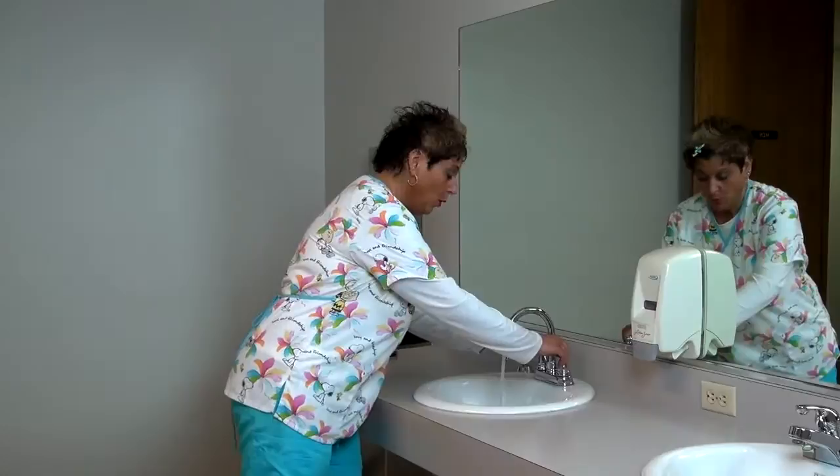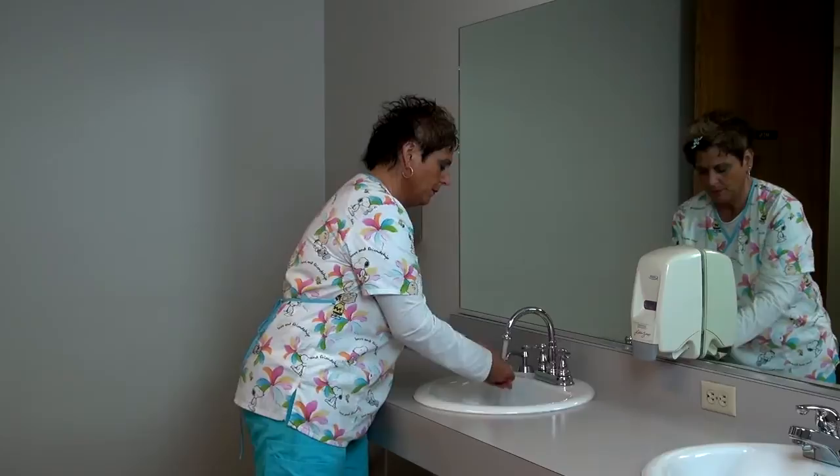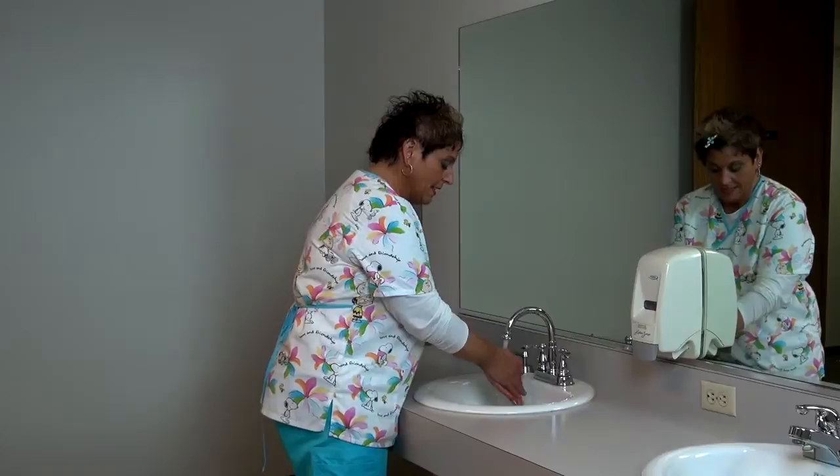You'll come in the bathroom, and of course you'll make the water so it's pretty warm — not hot, not cold, just a little warmer than lukewarm. One of the things I want to stress is try not to wear any jewelry the day of your testing, so I'm going to take my watch off. Make sure your sleeves are pulled up.